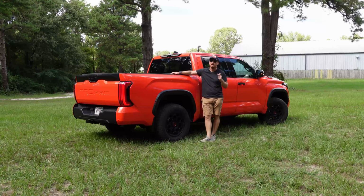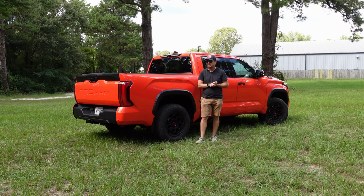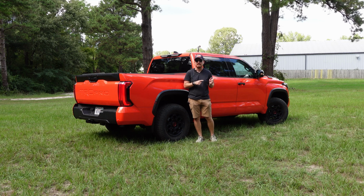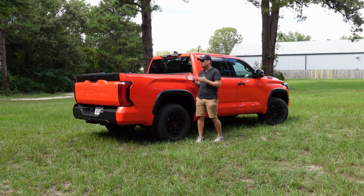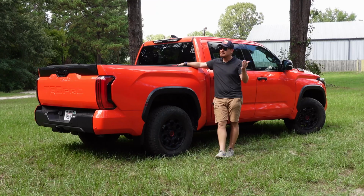After spending some time on the build and price part of Toyota's website, I'm thinking I may just get the Limited and option it up with the TRD off-road package, because you get a lot of the goodies of this model at about a $10,000 price savings. So who is this TRD Pro for? Well, it's somebody who wants to see the world and be seen in this Solar Octane color. At just under $70,000, you're definitely making an investment with this one, and it's an investment that you want other people to see for sure.